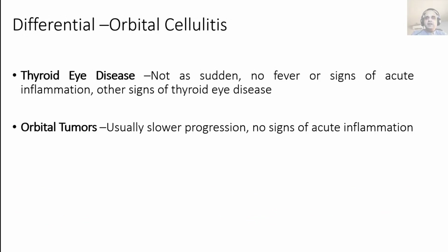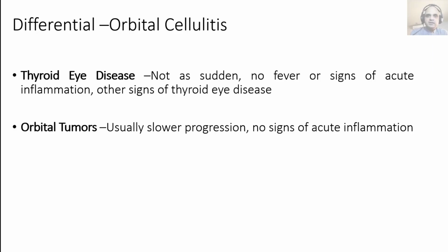The differentials here are thyroid eye disease, which causes proptosis as well as extraocular motility restriction, and can also cause decreased visual acuity. So that is something to distinguish. But thyroid eye disease occurs in remissions and exacerbations. It might have symptoms of other forms of thyroid dysfunction, although that is not always true. And it is not something that you will see in a very acute setting without any antecedent history of some level of thyroid dysfunction or thyroid eye disease.